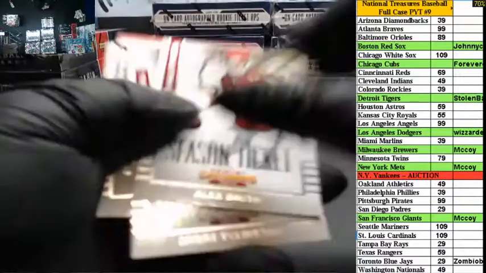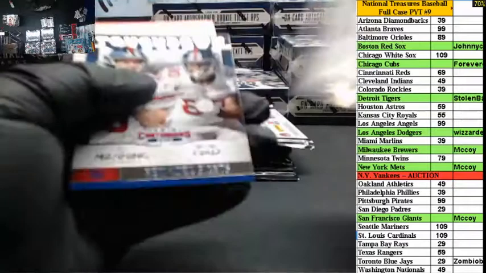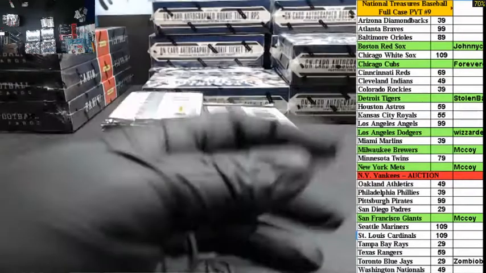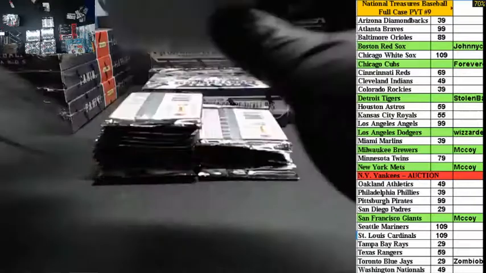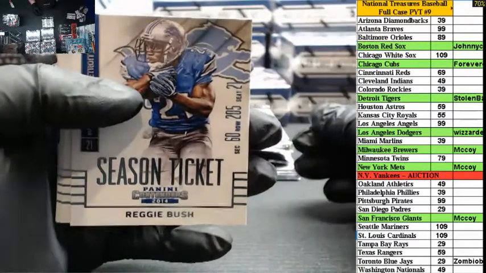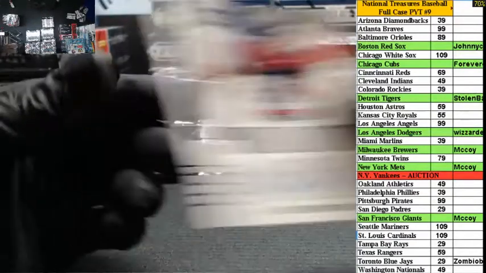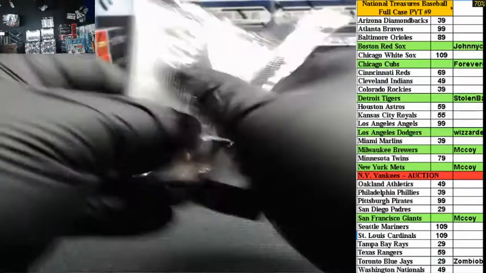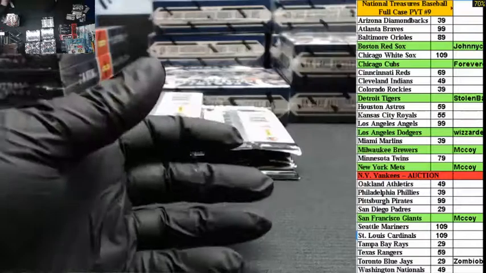Come on, baby. Cheese sauce. Cheese sauce. Don't worry, guys, I will spread the love. This is a case break we're in right now. Houston again. CJ Fedowitz. Rams. Trey Mace. Insert.